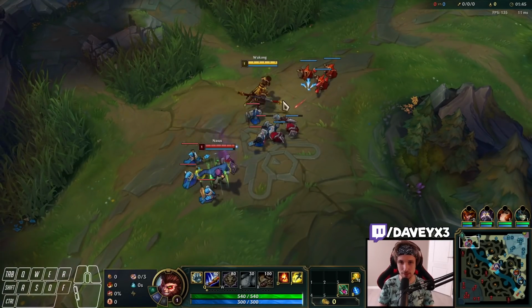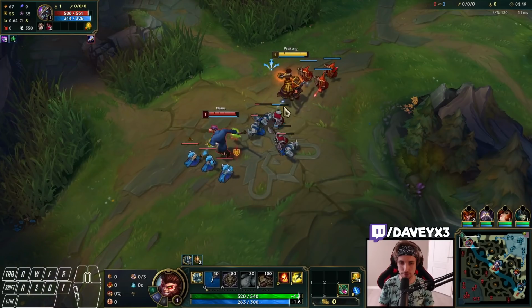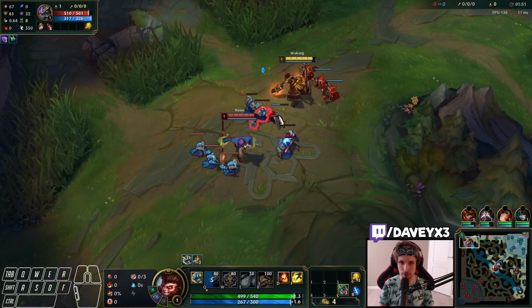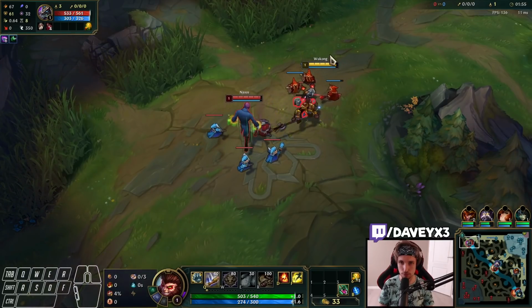Now as for the setup, for the start item, typically you want to be running the Corrupting Pot if you're running the Time Warp Tonic setup, so you can have really good sustain and be able to constantly Q and E your opponent.